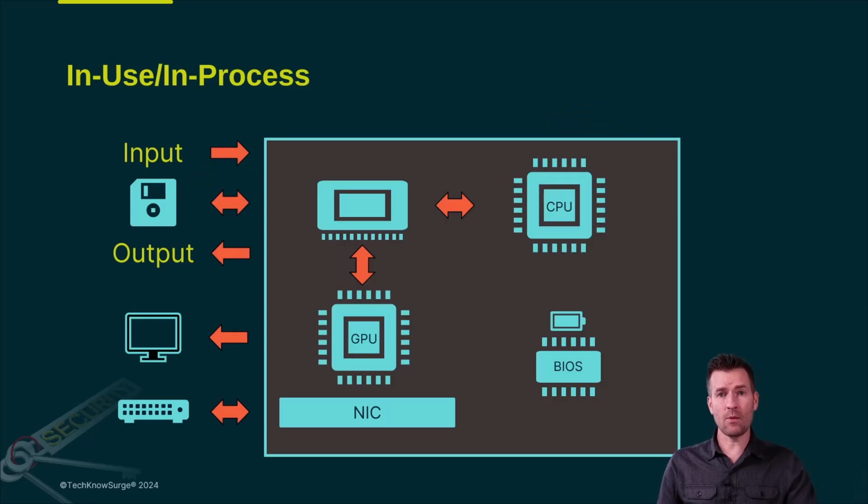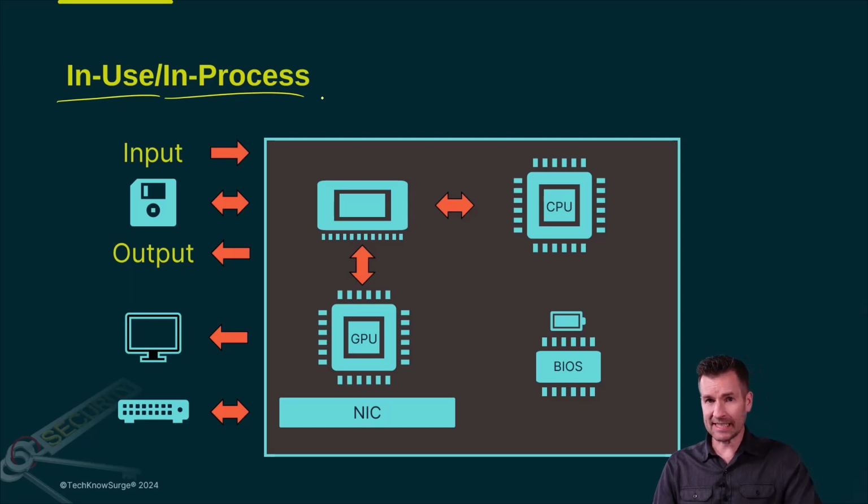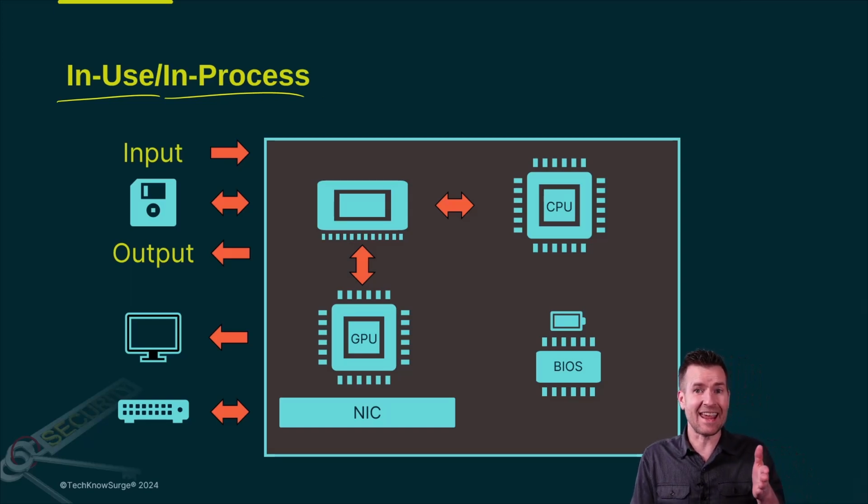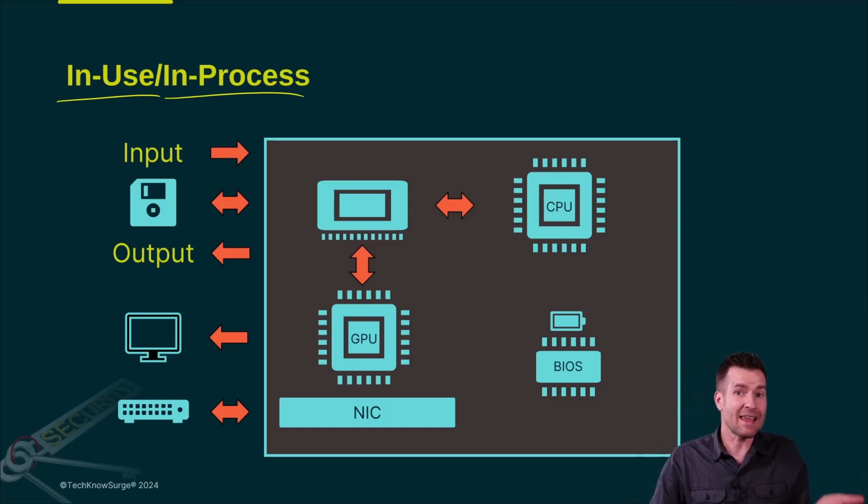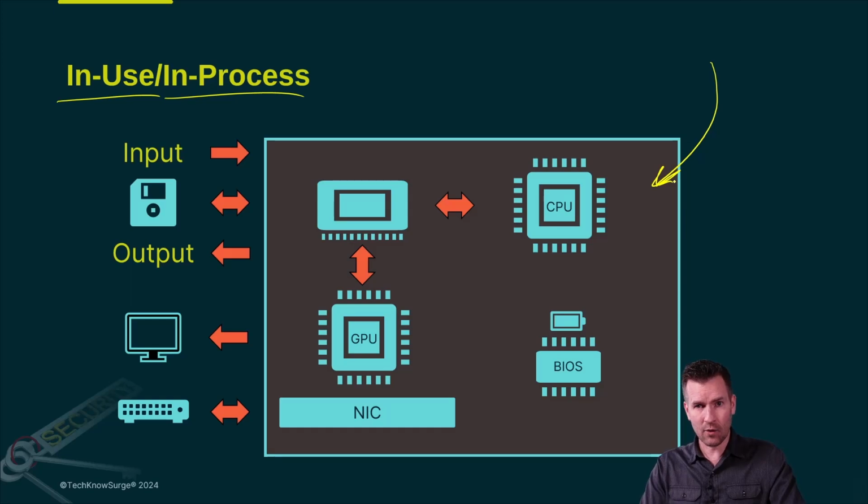There are times we may want to encrypt data that's also in use or in process. So essentially what's going to happen is this data is going to stay encrypted up until the point in time where it's actually being used. It will be decrypted, processed, and then encrypted again. So an example of where we might use something like this is on shared resources. There are times when you are using services like up in the cloud where multiple tenants, multiple clients, multiple customers are all using the same piece of equipment. And for the most part, you can't see each other's data.